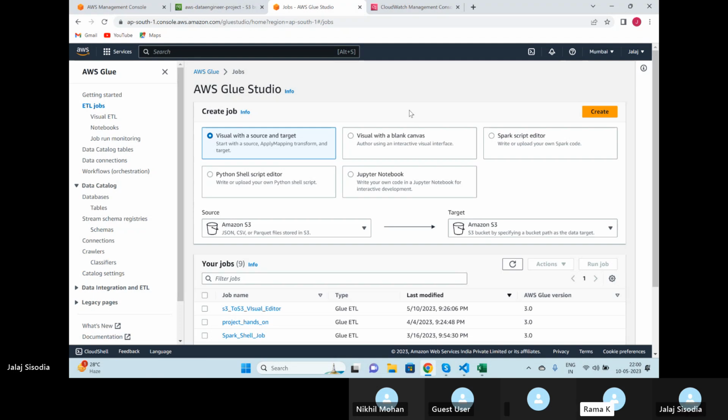I'm not going into the migration part. Just what is the target when moving from on-prem to cloud? It will be S3 or AWS RDS. If your use case is to migrate your databases, then it's mostly RDS. If you just want to move the data into the cloud and store it for analytical purposes, it's S3.